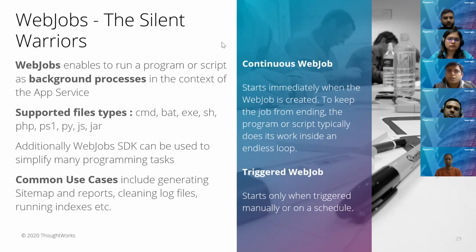But again, a word of caution: this is running on top of your web service, which means that it is utilizing the infrastructure of your web service, CPU and RAM. So be cautious while configuring these. There are a number of supported files while configuring these WebJobs. You can create a command, a CMD file, you can create a batch file, a shell script, Python script, or a jar. These are the different supported types that are available on top of Azure. And additionally, WebJobs also offers some SDKs that can simplify many programming tasks. Again, common use cases are something around generating your sitemaps, reports, or purging your log files.